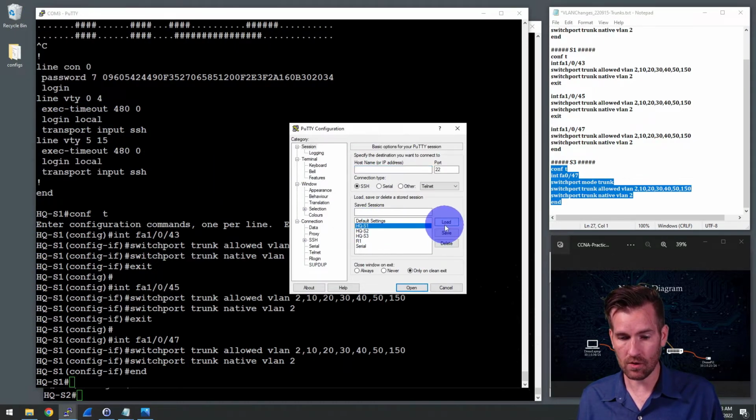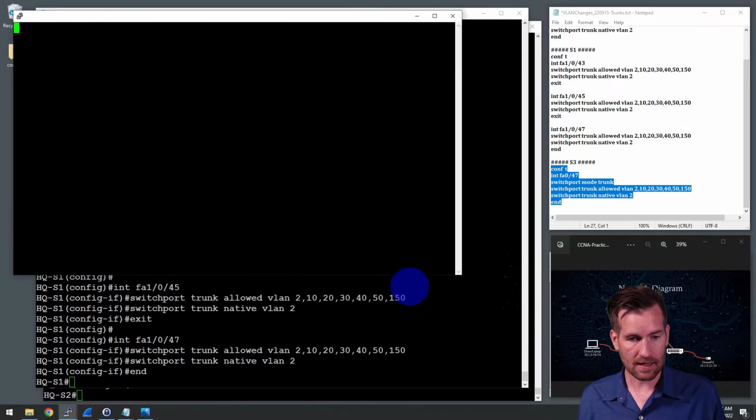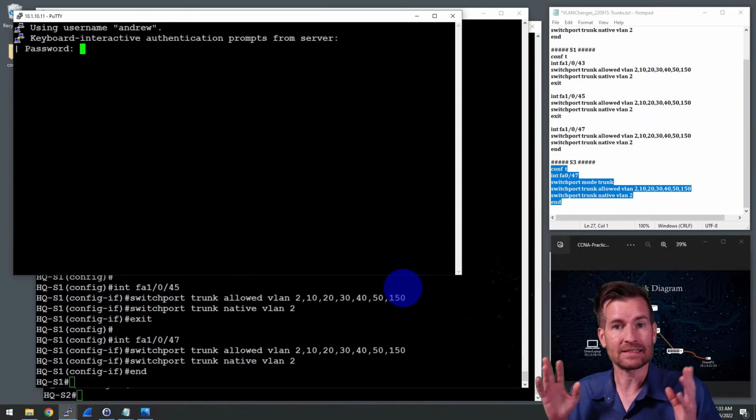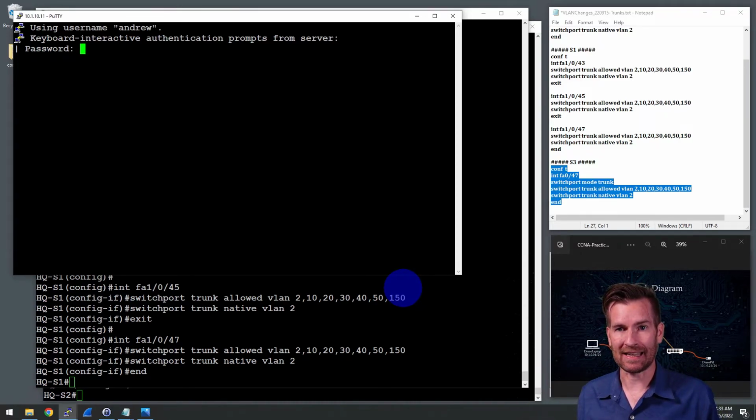So I'm going to load up a PuTTY connection. And if I can get to this point right here, then I have that trunk line set up and it is working. And so I am good to go with this. Once again, I'm going to finish up with saving out the configurations, doing switch 3, and then I'm done with this project.